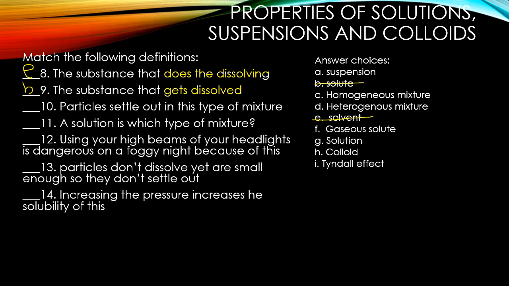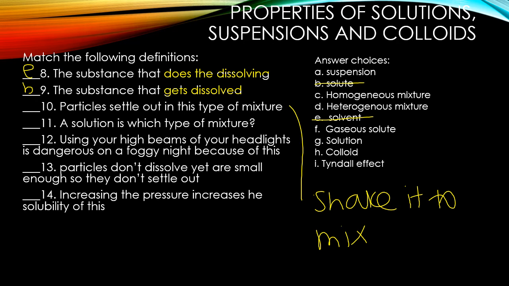Water. Water solvent. 10. Particles settle out in this type of mixture. Settle out, I like to think about Italian dressing. Settle out, like you have to shake it to mix it back up. And Italian dressing is the big example of suspensions. 11. A solution is what type of mixture? Solutions are only homogeneous mixtures. Homogeneous mixtures are solutions.